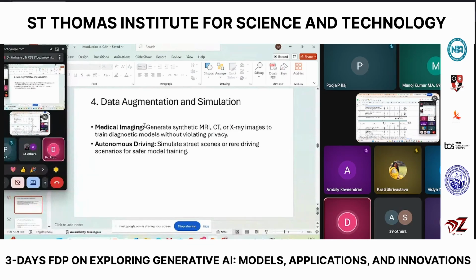Medical imaging: generate synthetic MRI, CT or X-ray images to train diagnostic models. That is, if I want to have it for a presentation, for example, I want to show that these are the different approaches and these are the different possibilities and this is how it looks.